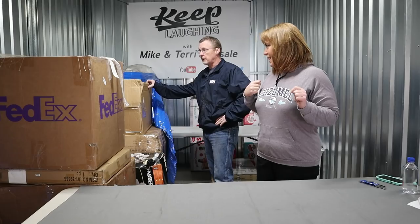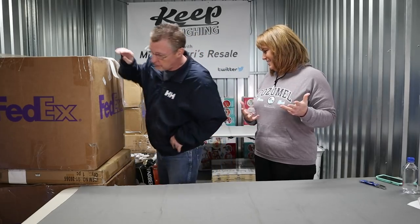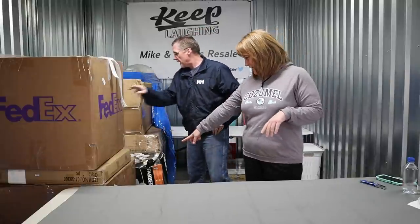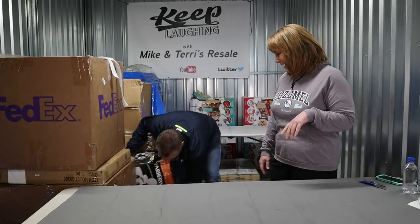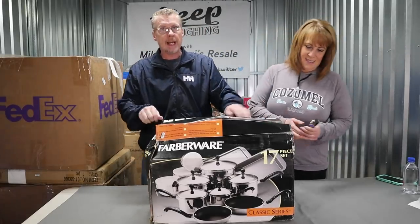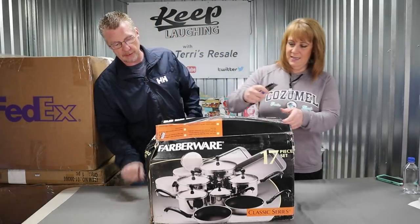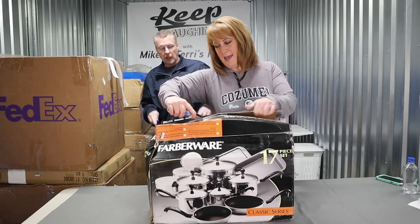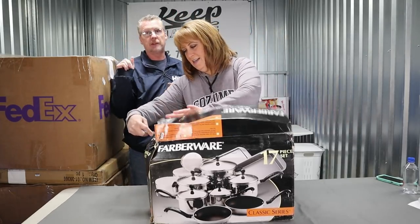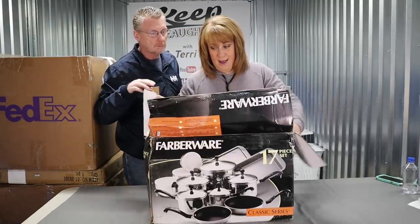There are a lot of mystery boxes, you guys. They're just boxes. This is FedEx, brown box. I mean, this is like the mystery box palooza over here. Let's just get this out. Bakeware box. Heavy package damage, you guys. Let's see what we've got here. I hope this isn't all used. Fingers crossed. Yes, we kind of need it right now.